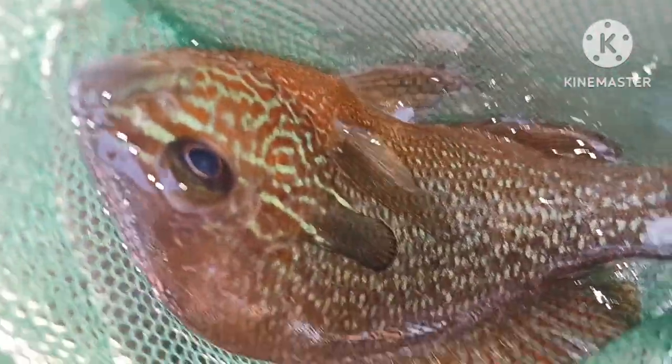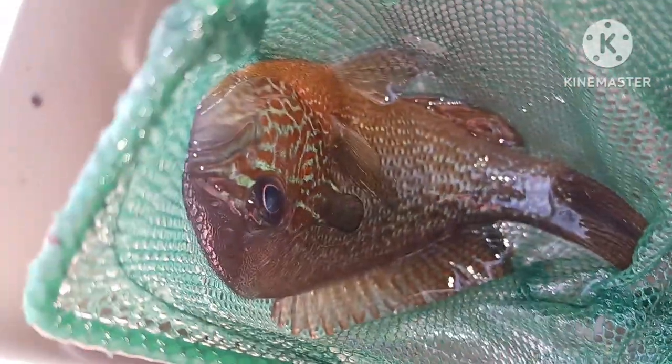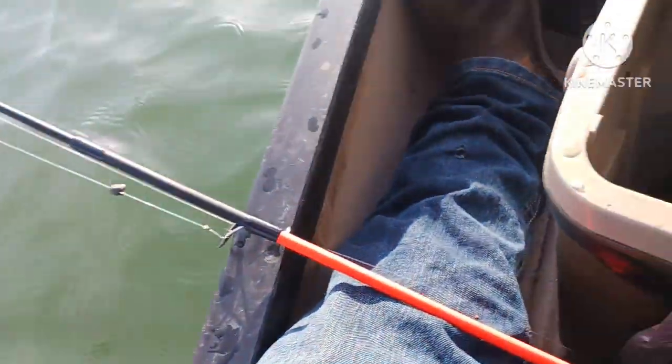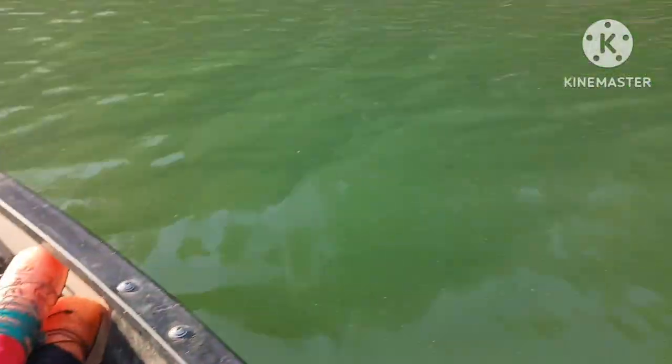I've been catching perch, and that's what I'm putting on these jugs. It's these little bluegills and sun perch. That's what I'm doing. I'm using a small pole and a worm. I'm catching these bait perch, bluegill, sunfish, pumpkin seeds. And then I'm cutting them up and I'm putting them on my jugs.